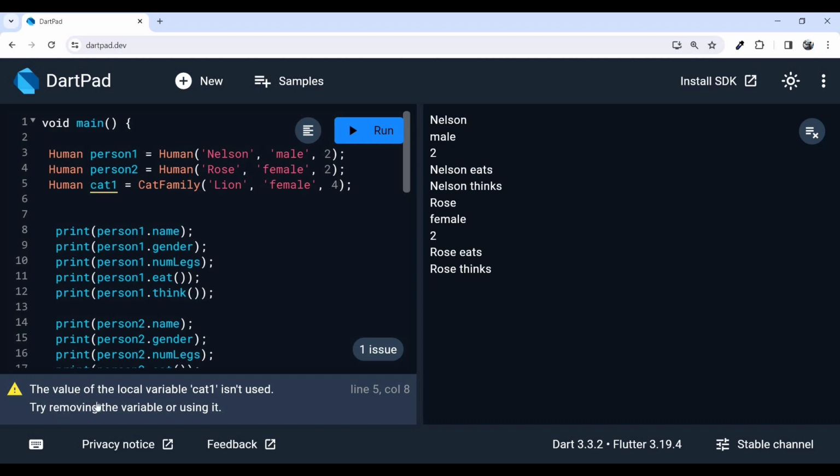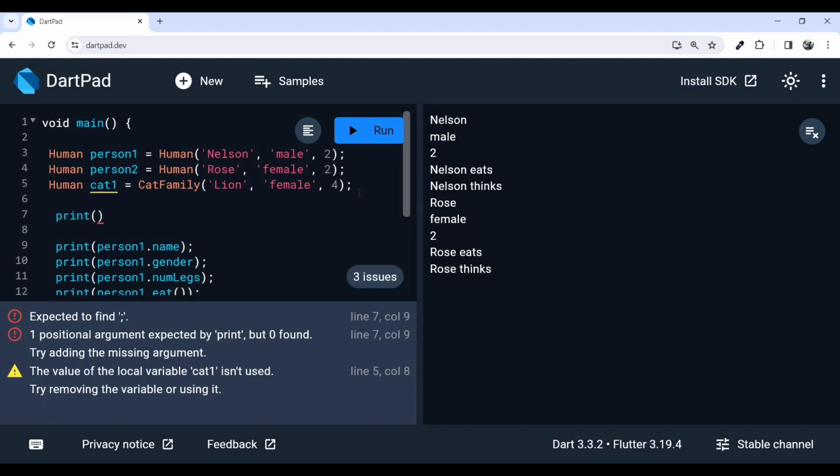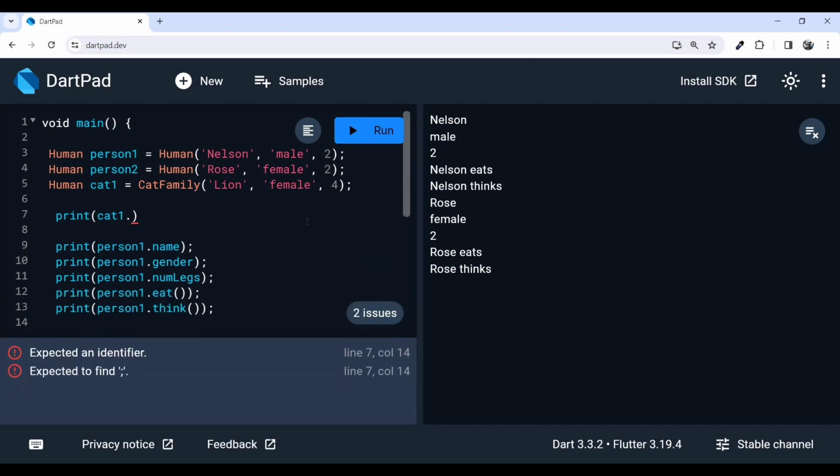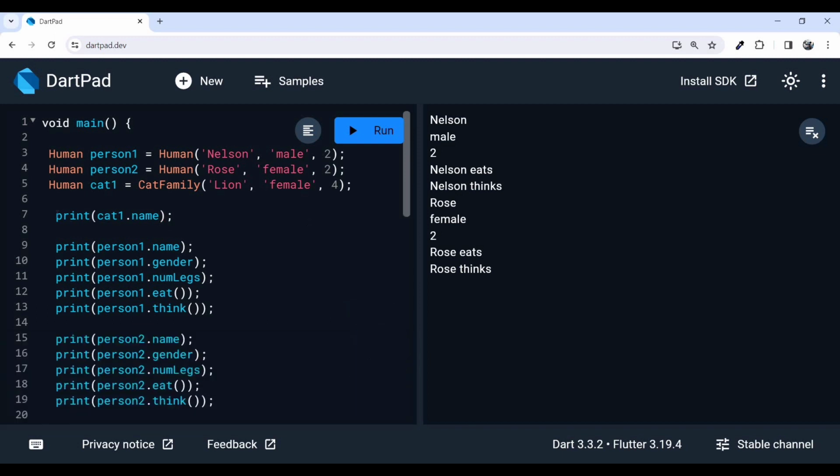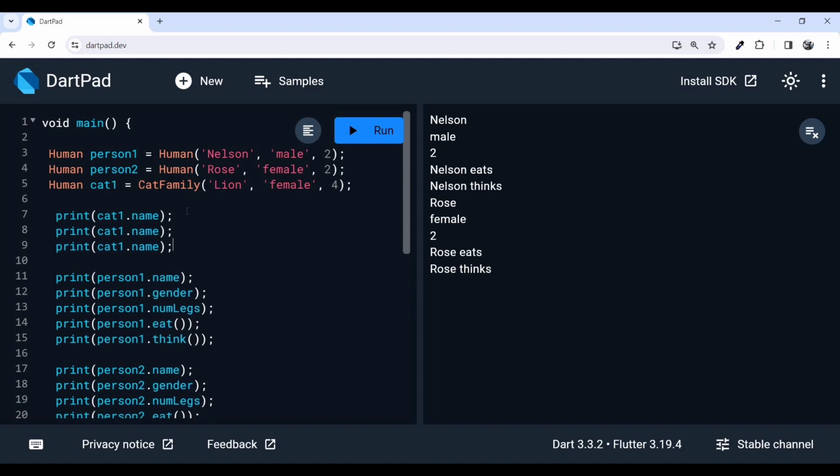It says the value of the local variable cat1 isn't used. Yeah, fine, I know it isn't used. So let's come here and make use of this. I'm gonna say print cat1 dot name. Then let's close this up. Let's duplicate this into three places for now: name, next up gender, then num legs.